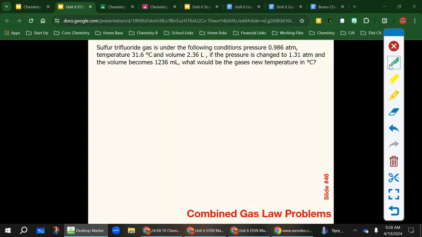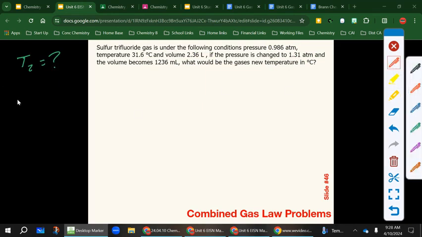All right. Here's the first question. We are finding a new temperature. That's what we are solving for. We are going to change the pressure. Now, why would you do that? The liters and then the milliliters. Why not? It just makes it harder for us. Really? You have trouble dividing by 1,000? You have trouble sliding a decimal 3 places?